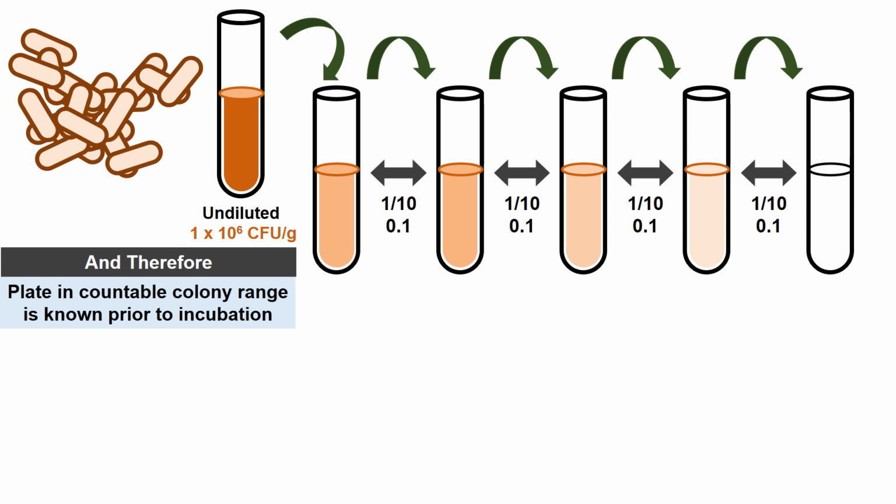Let me show you how I can look at the concentration of my original sample, the concentrations of each of my tenfold dilutions, and know exactly how many colonies will grow on the plate. That's this slide, okay? And this is important when we're thinking about our experimental design. So as we went through last slide, our first tenfold dilution is a 10th overall concentration, and therefore 1 times 10 to the 5th CFU per gram, which is also the same as 1 times 10 to the 5th CFU per mil. That's our concentration in this tube.